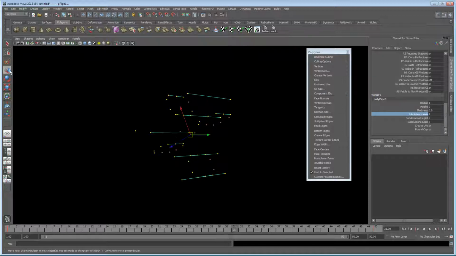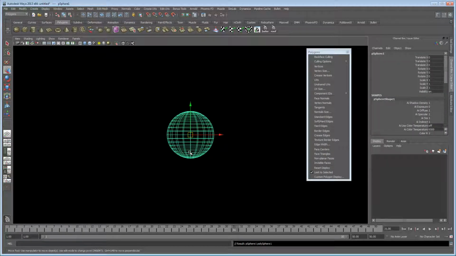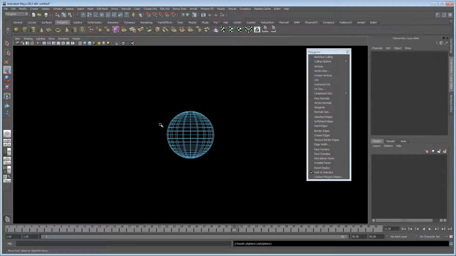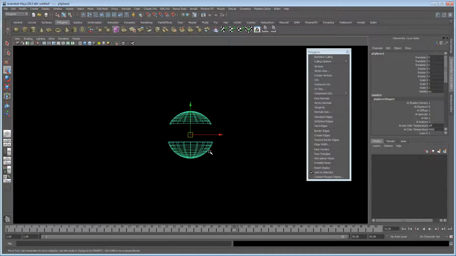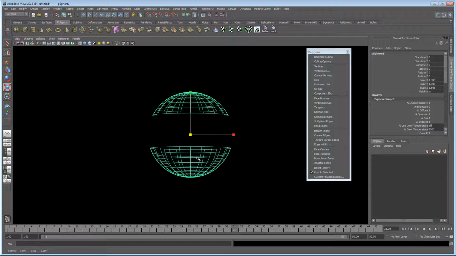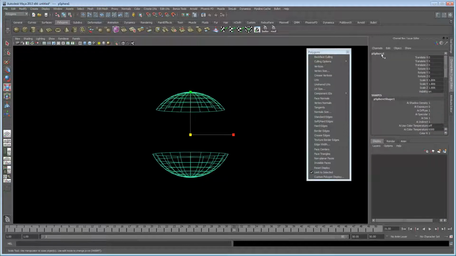I mean, if we get rid of this, and if we create a sphere now, we could delete some of it. Because the history is going to go a bit wacky now, that's going to work in our favour, because it's going to give us some odd effects. Again, not easy to create if someone comes up and asks you, but basically it's using like a Maya error in a way to, you'll see what I mean.